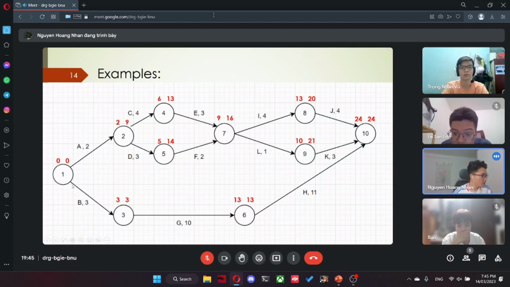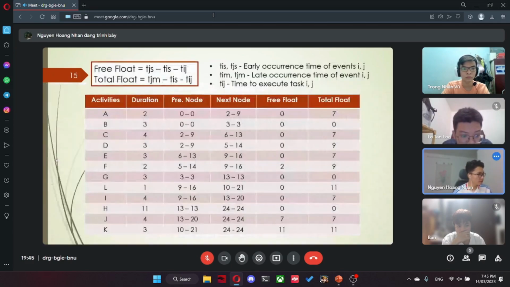On the arrows there are the activity names and the duration of each activity, and on each node, on the left is the early arrival time of the node, and on the right is the late arrival time. There are three parts that you need to know: the free float, the total float, and the end of the project.